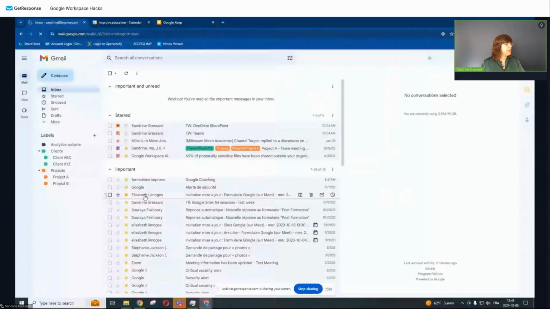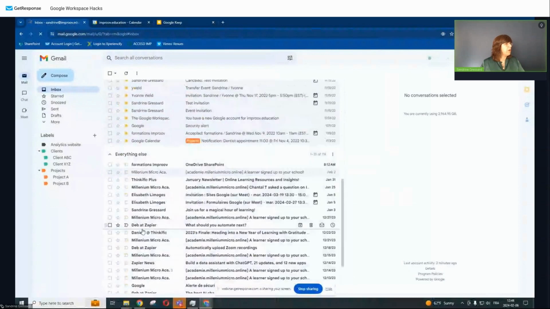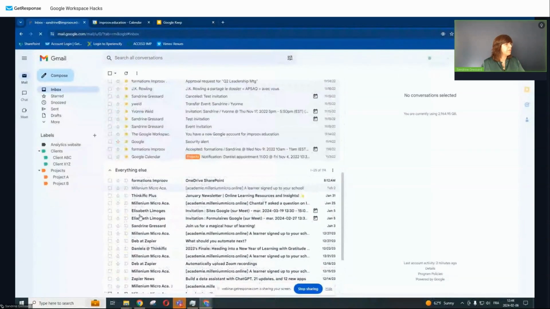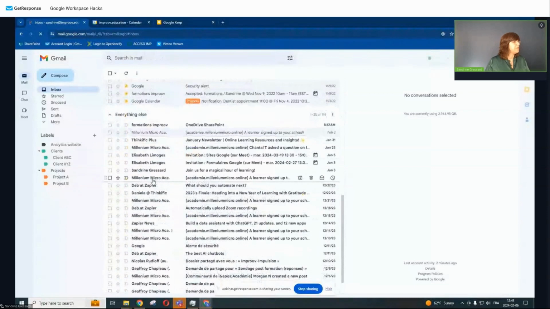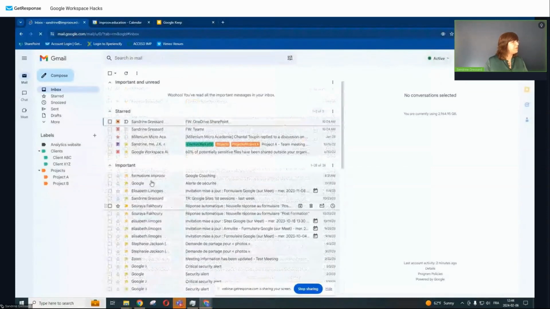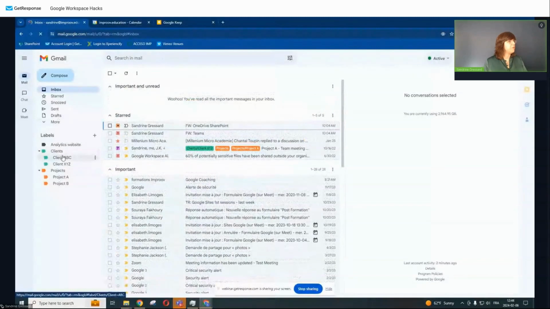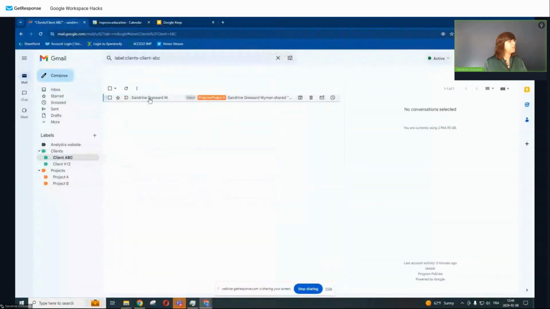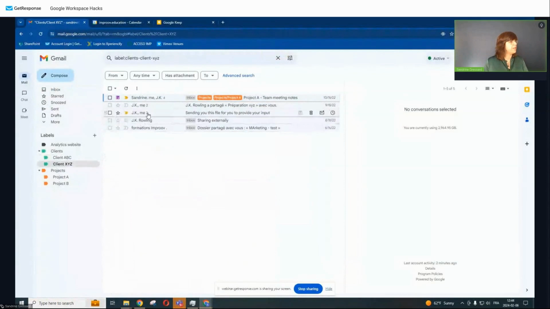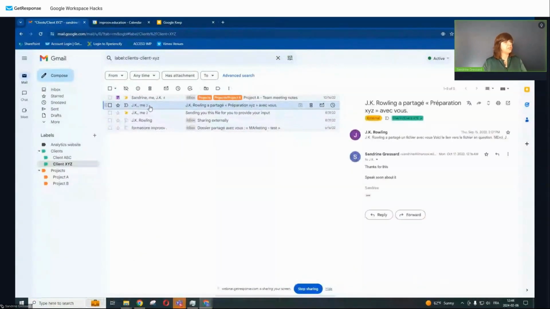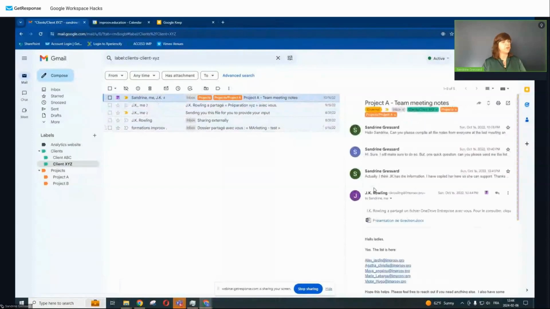So there you go. It's hard to show you because in this inbox, I don't really have much, but let me go back into my other ones. But if you do it on your own inbox, you'll see that you actually have conversations and you'll be able to look at the whole thread. So here, for example, you see this one here? It's showing me the 2 emails right there. There's 2, and this one has four emails.